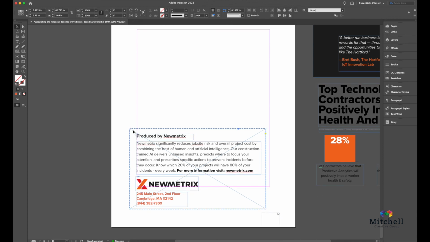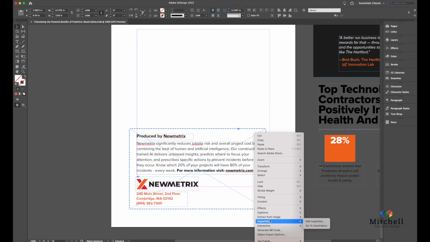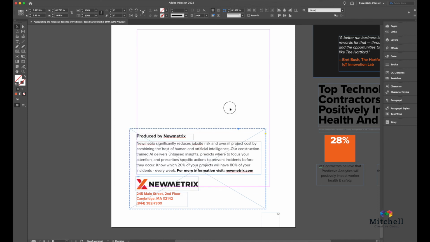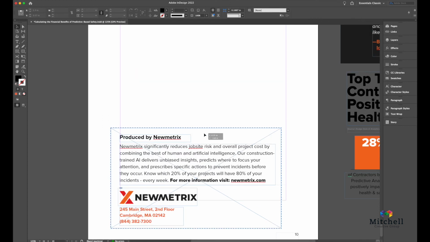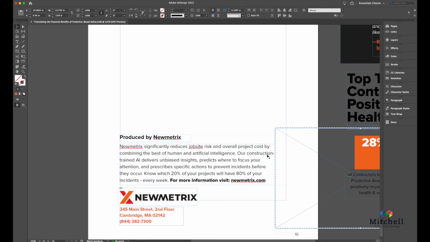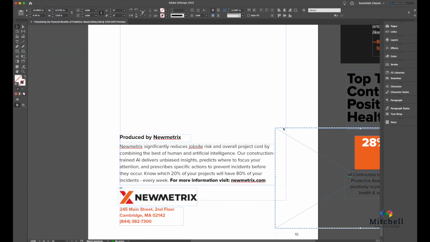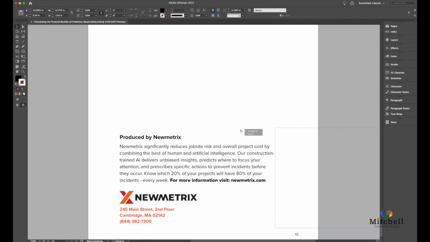This here is a URL box, by the way. So what you can do in Adobe InDesign is you can go to create a hyperlink. You can do a lot of different things with InDesign, but this is a hyperlink box. So we can move that out of our way if we want to edit this. So for example, let me go to screen mode, preview. You can't see this, it's invisible, but let me keep that out of the way, because the challenge here is this. See this little hyphenated word, construction trained?